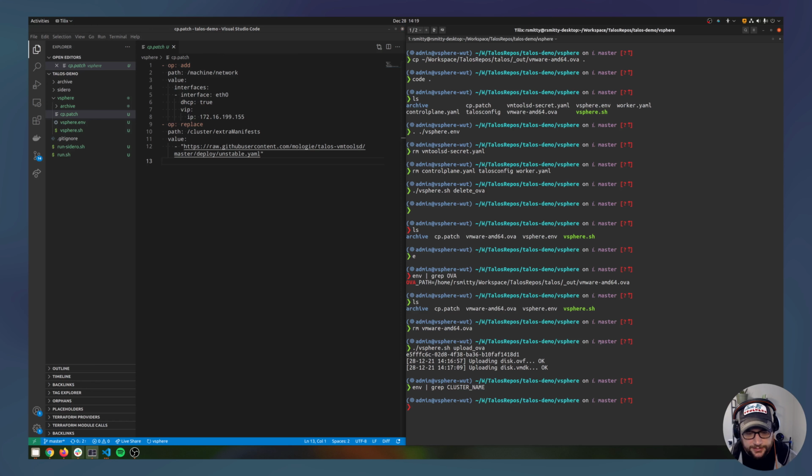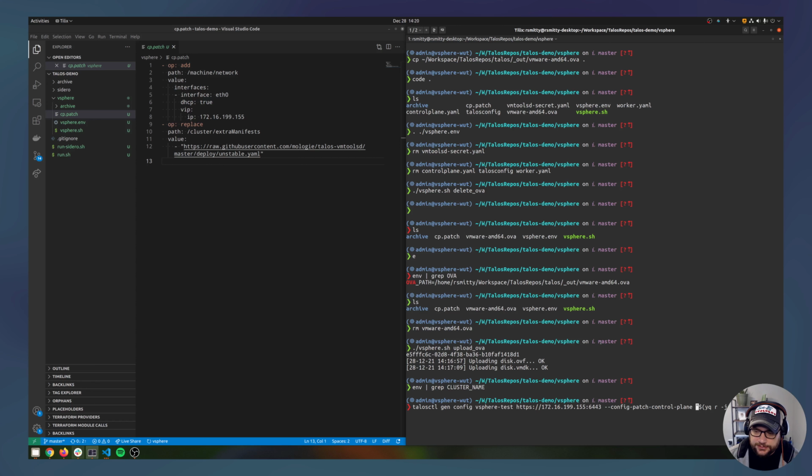And we can do that right in our gen config command. Again, I'm going to rely on my bash history a little bit here, but I'm going to call this vSphere test. I'm going to say talosctl gen config cluster name, and then the cluster endpoint or control plane endpoint, which is my VIP. And then I'm going to say config patch control plane.